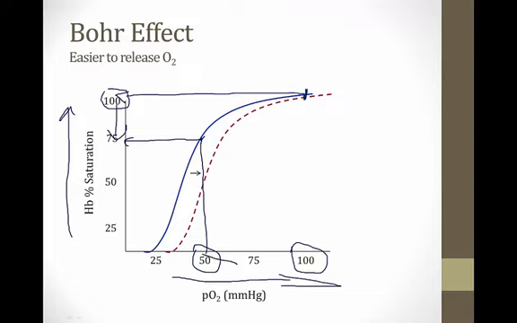So now let's suppose we're at 50 right here. Now we shift up to this point on the red curve here. Well, that's a hemoglobin saturation of about 50. So because of the Bohr effect, instead of dropping just from 100 to 75, we drop from 100 all the way down to 50. So the Bohr effect helps hemoglobin unload additional oxygen, which helps the body get the oxygen that it needs. And the reason we have the Bohr effect is because of those hydrogen ions that are present, and the reason they're present is because we're converting carbon dioxide into bicarbonate and acid.